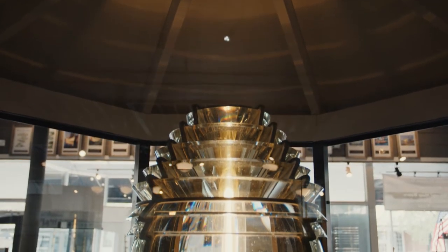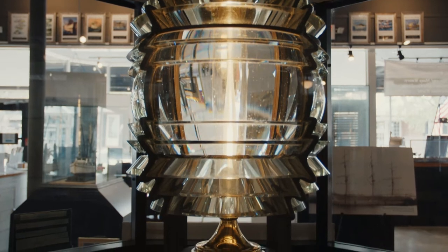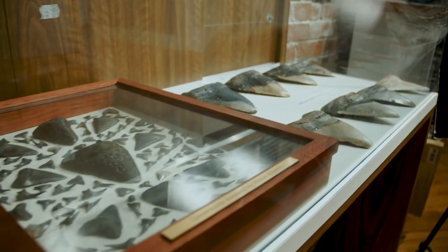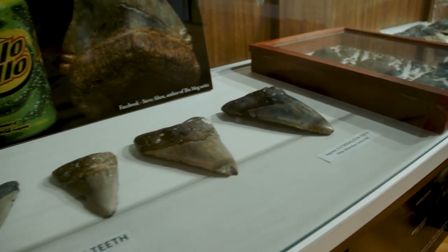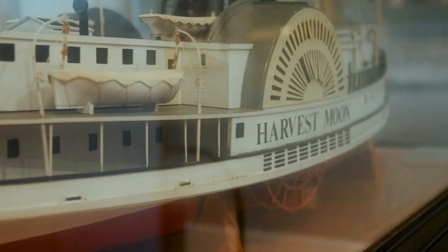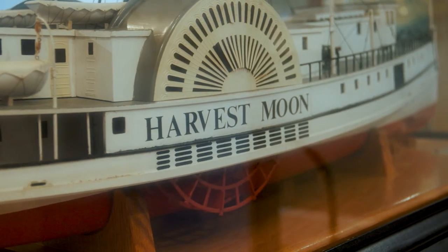The keystone of the museum is our fifth order Fresnel lens that's on display. It was originally in the Georgetown Lighthouse and we have it on long-term loan from the Coast Guard. That's sort of the centerpiece of the museum and folks really enjoy seeing the lens. In prior years we've had exhibits on low country fossils, South Carolina's hurricanes, steamboats that used to go along in our harbor and up and down the rivers locally. We've also had one on the Miss Sherry, which was the real name of the Jenny Shrimp Boat from Forrest Gump — and that was a lot of fun.